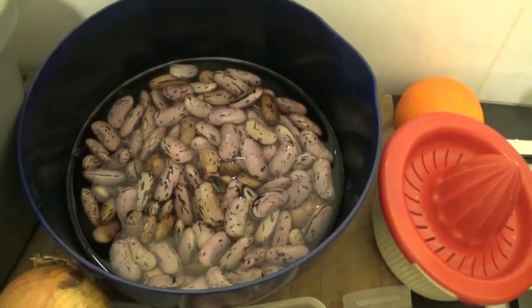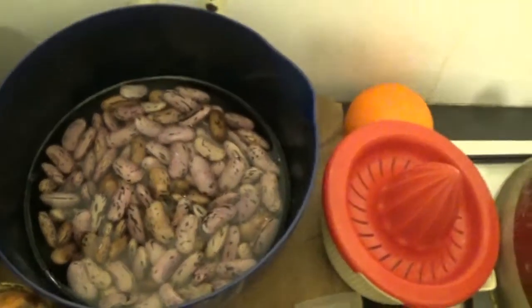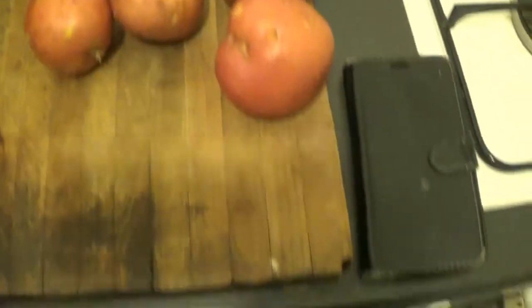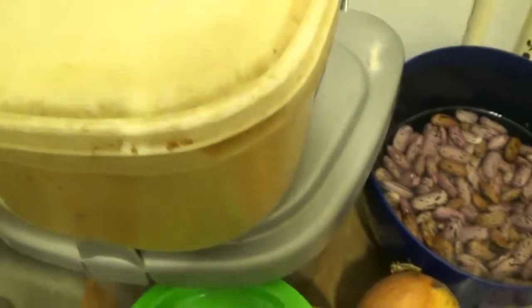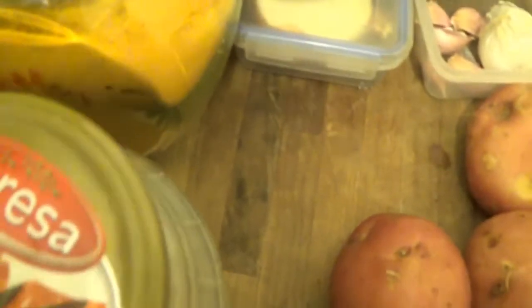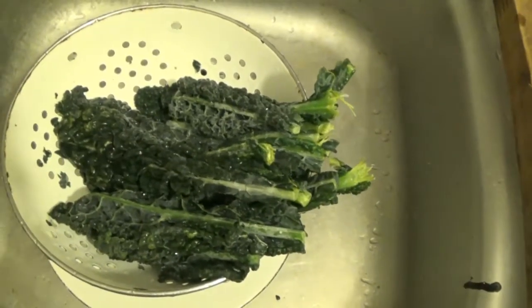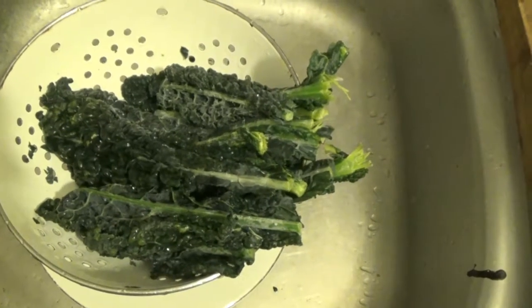Okay, so these are the rana beans, which I've had soaking overnight. As you can see, they're quite big, chunky beans — I've tasted them already, very tasty. So we've got some onion, some garlic, some potatoes, chili powder in this container here. In here we've got some turmeric, and in here some black pepper, some coriander, some all-purpose seasoning, a couple of vegetable stock cubes. And here we've got some kale that I just washed — this is Cavallo Nero kale, coarser kale than the normal kale, which I prefer, more crunchy.